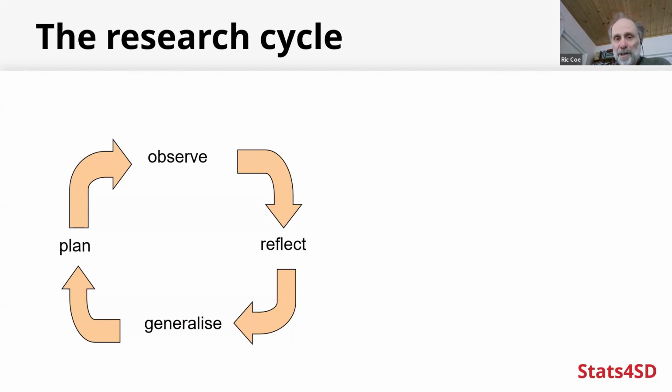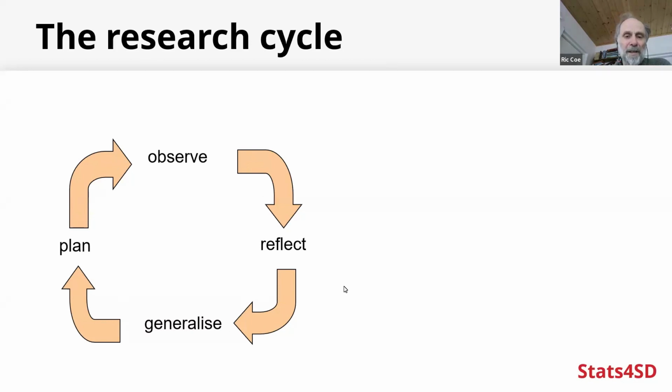You make some sort of observation, whether that's formally collecting data or just observing something in the world. It doesn't matter. And then you reflect on that, you think about it and say, what does it mean? And the what-does-it-mean bit is expressed as some kind of generalization, maybe a scientific rule. How does the world work? So we generalize, and we have to test whether that generalization is really valid. Are we getting a correct understanding? So we plan some kind of study which will allow us to validate or test that generalization. We plan, we get a new set of observations, and we go around the cycle again.